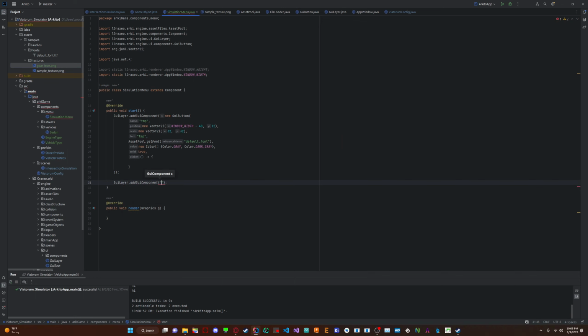And actually, that's not right. Do 96. Wait a minute. I haven't actually created an object. New GUI image button. That's what I want. Whoops.